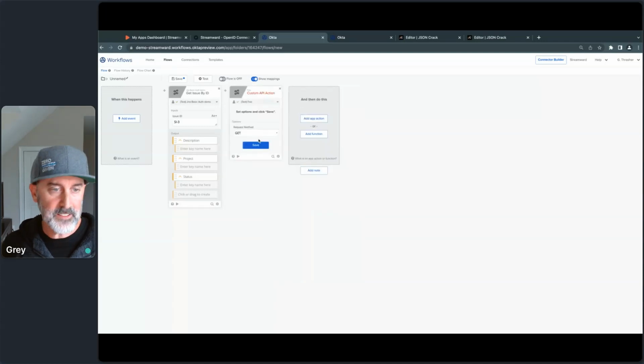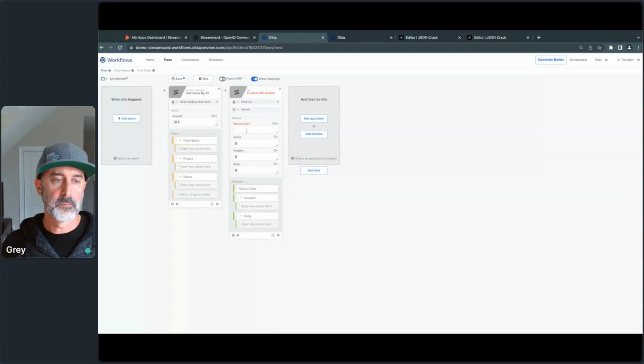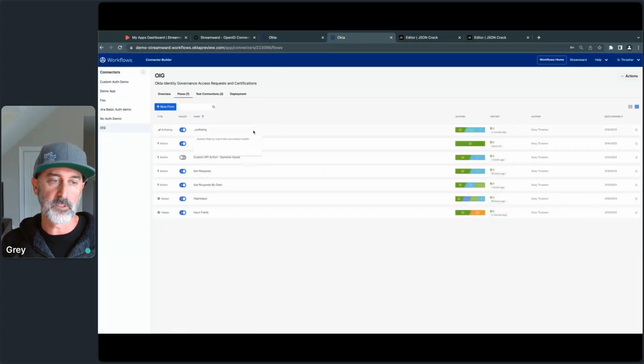We're selecting the method you want to do, providing a relative URL, so requests or whatever is valid over there, and then building out the query, headers and body. But this assumes that whoever is using this action on your connector is familiar with your APIs. So in order to make it more streamlined and abstract all that knowledge that they might have to have for your APIs, that's where you would come in and build out your specific action flows for the different requests.